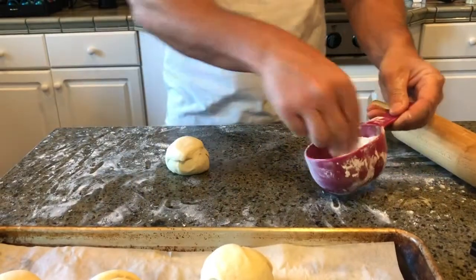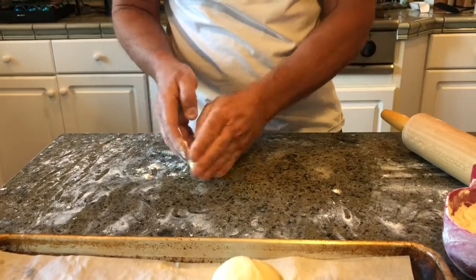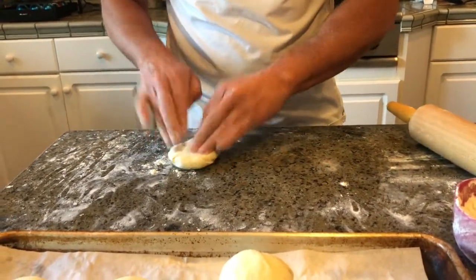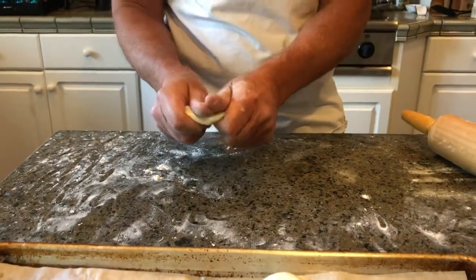All right, so we're gonna roll out this naan. Remember, these are a little small. They're supposed to be done in six and I ended up cutting eight. So they're gonna be a little smaller, but it'll still work. It's still bread. Basically, it's an oval. So you don't even make them round. You just kind of get them flat.